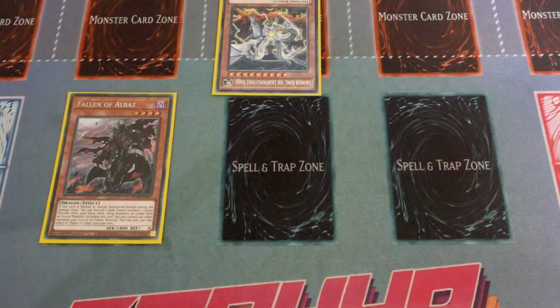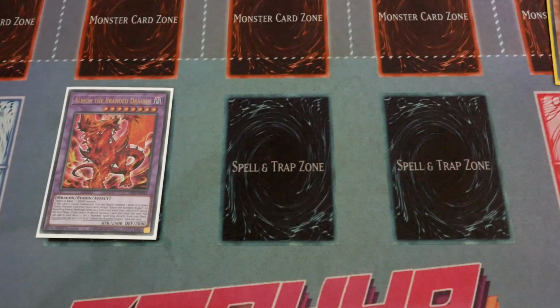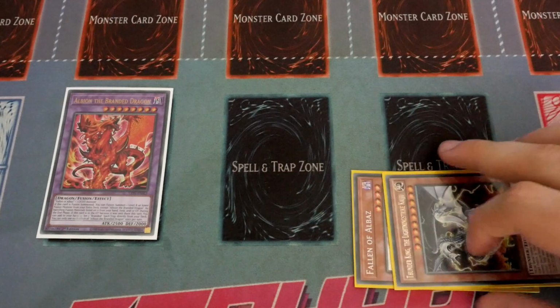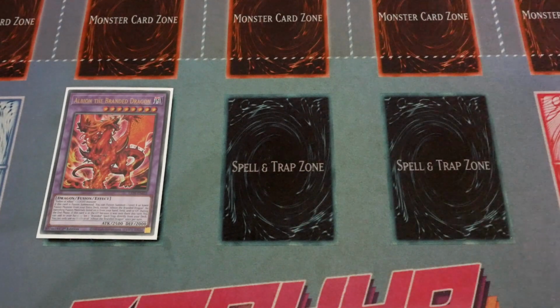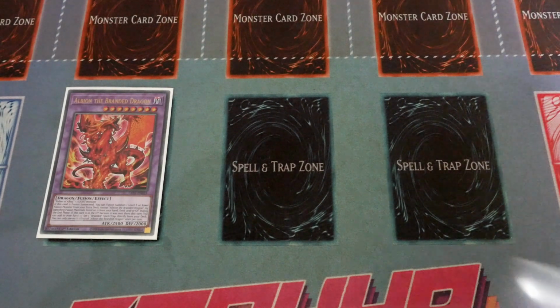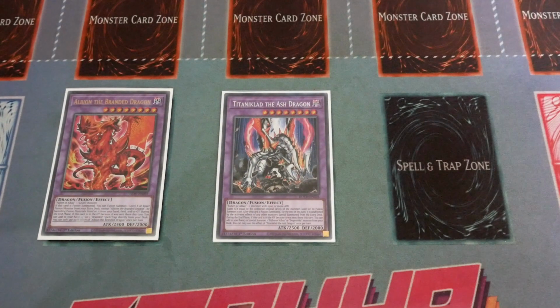So straight away, your Albaz can then go into Albion using your Kaiju plus your Albaz in the graveyard. And then you can use the Albion's effect to banish your Fallen of Albaz plus the Kaiju that's in your graveyard, because it is a level 8 or higher. And you can go straight into a Titaniclad, which will then get a huge boost. So he's 4k already, 25 there. That's 65 going in direct to your opponent.